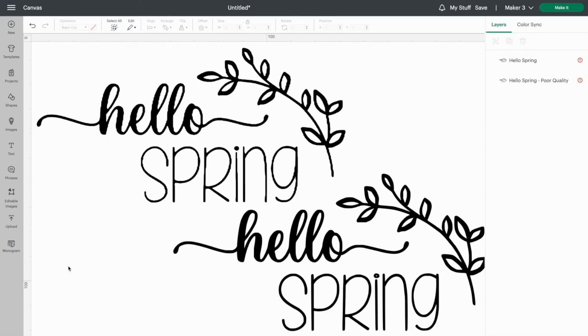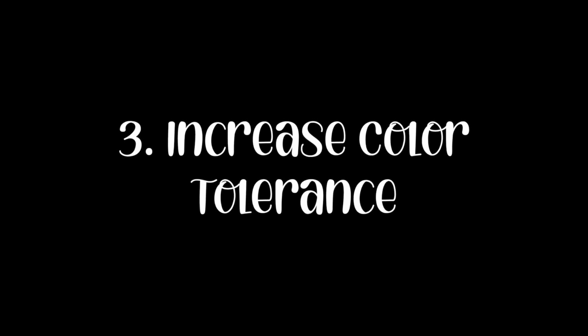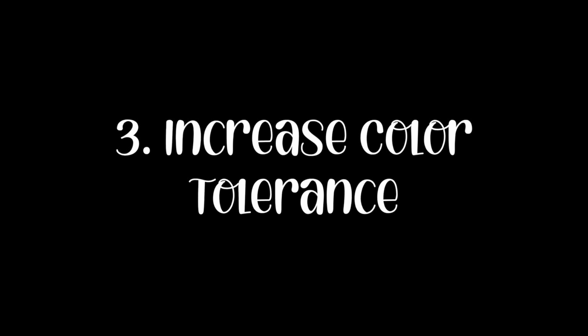So the next time you're uploading a design into Design Space and you run into trouble, first, change your image to complex. If that doesn't work, reduce your colors so there are only two. And if that still doesn't work, play around with your color tolerance, increasing it as needed.